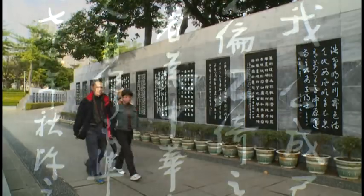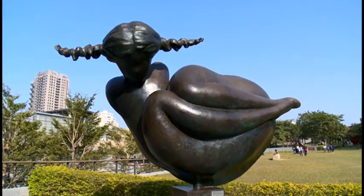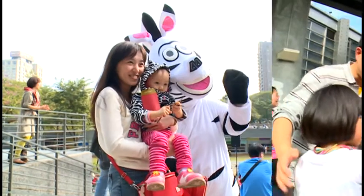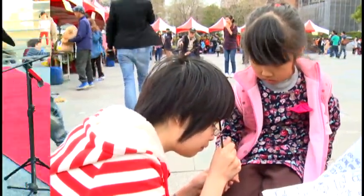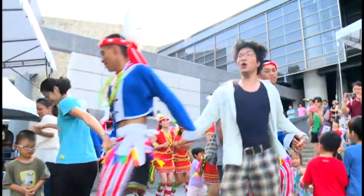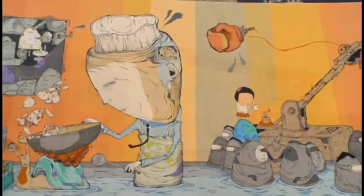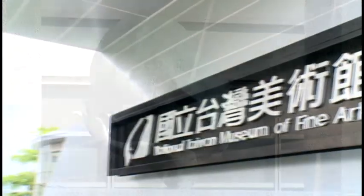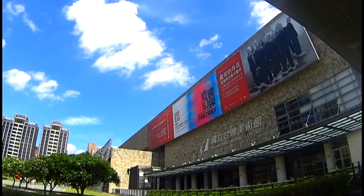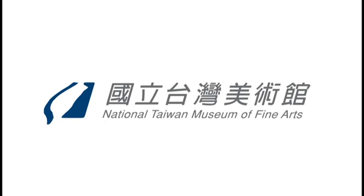Wander through the Calligraphy Monument Garden, ramble amongst the beautiful plants, experience the sculptural landscape, with a more multifunctional and greater variety of spaces. We welcome all your visitings. Conserving the beauty of Taiwan — opening the window to art. National Taiwan Museum of Fine Arts invites you to enter a new world of beauty.